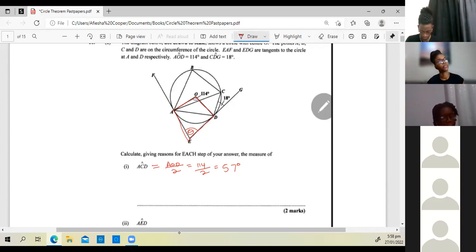So I subtracted 114 from 180 and got 66. Which 180? So we know that this is 90, this is 90. Everyone's seen that, right? This is 90 because it's a radius on the tangent line. We know when they meet, they are going to form 90 degrees. And therefore, of course, the two opposites will have to be the remainder of the 360. So that's 180 minus 114, which is 66 degrees.